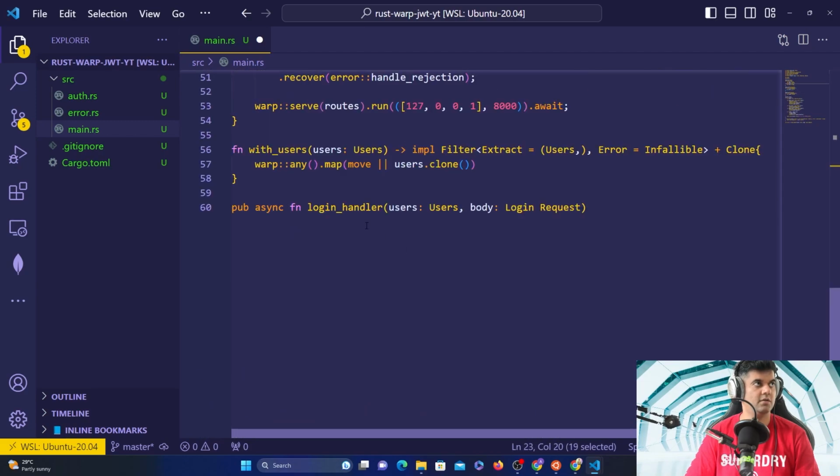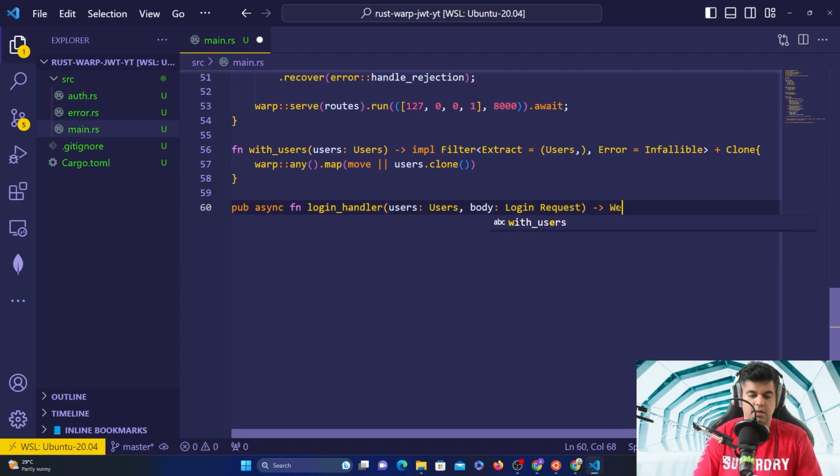So you'll have that also in the body, which is the request body. Okay, and we'll have to perform some operations with that. So like I told you, with the users, we're going to get the users one by one and compare it with what you got in the body, the details. That's what we'll be doing here essentially.